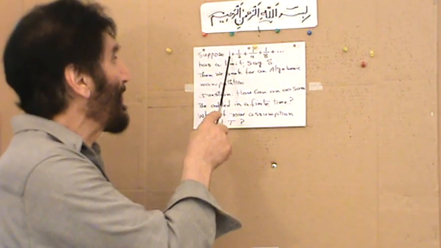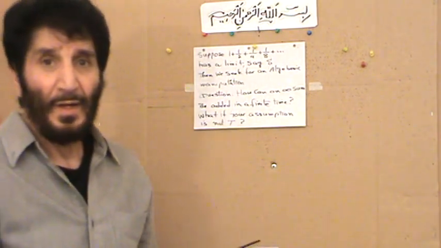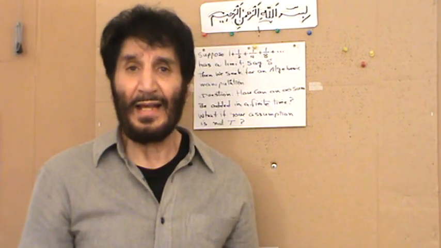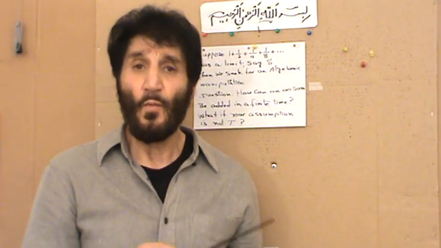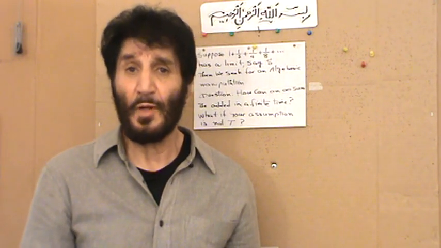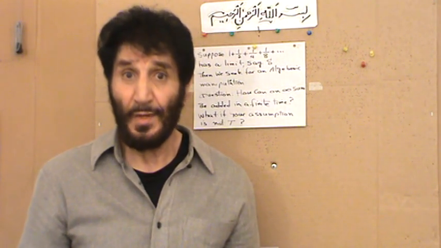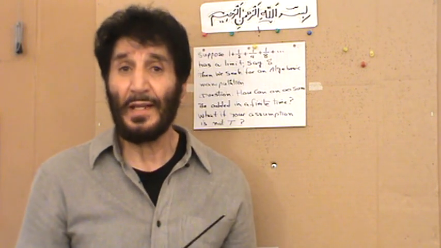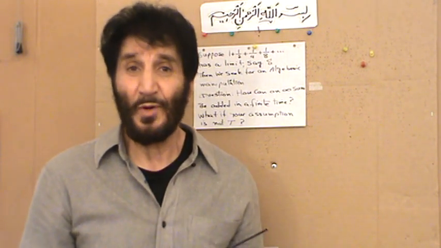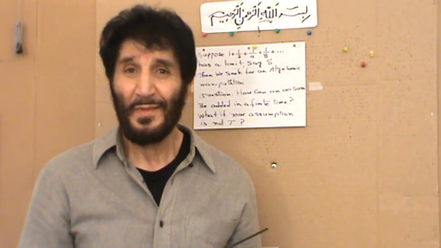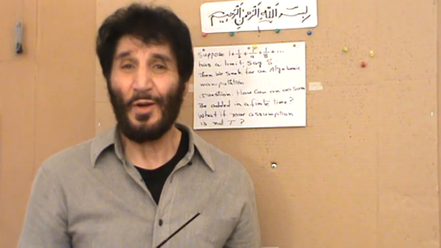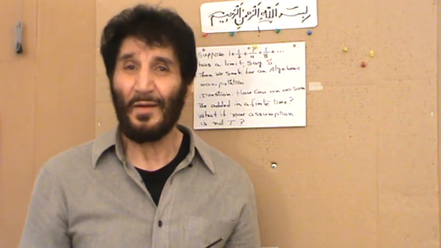So suppose that this does have an answer, a finite answer. Then let S represent that answer. Let S be equal to 1 plus 1/2 plus 1/4 plus 1/8 and so on and so forth. Then you proceed as we have already done, and you end up with S equal to 2. Isn't that interesting? That's the beauty of mathematics. So my assumption was valid, was not false.